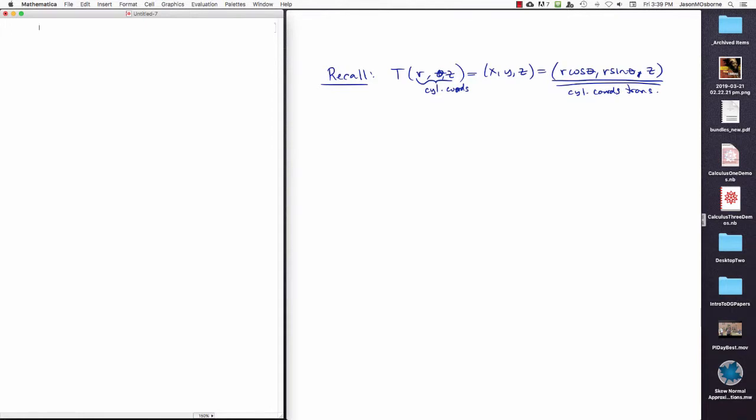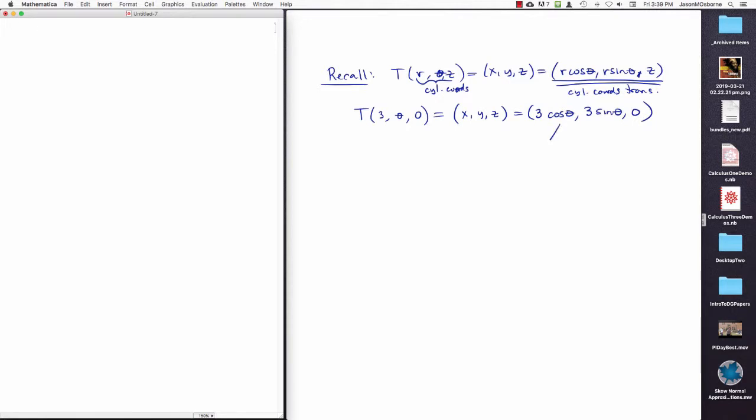Notice, for example, that if you fix any two of these variables, and let's just pick two at random, let's say you pick r is 3, leave theta alone, and pick z is equal to 0. Then you get something in xyz space. What is that thing? It is r equal to 3, theta left alone, and z set to be equal to 0.